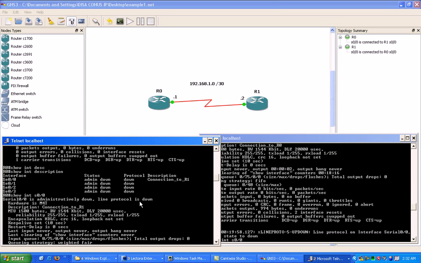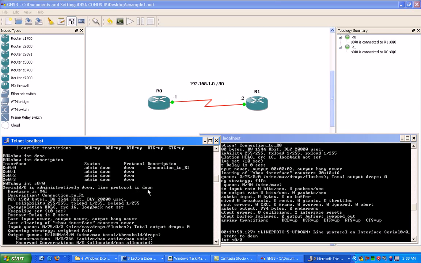If you've got good layer 1 connectivity, status is going to show up, and then line protocol might show down. If you see line protocol is down, that's usually indicating a layer 2 problem in the OSI model. Layer 2 could be anything from encapsulation on the interface to encryption, so you want to check those things. Those are common layer 2 problems that would cause the line protocol to stay down.